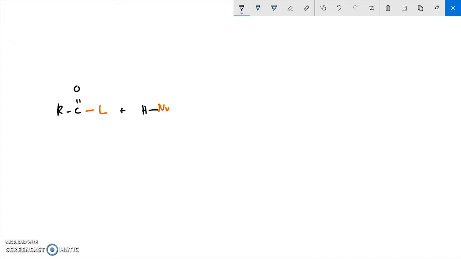What's going to happen next is we need to identify the carboxylic acid part, in this case the RC double bond O, and assign the letter A to it. The rest, the leaving group, will be assigned as B. Next, we look at the other reagent and divide the nucleophile and the hydrogen. The hydrogen will always be assigned as A prime, while the nucleophile will be assigned as B prime.